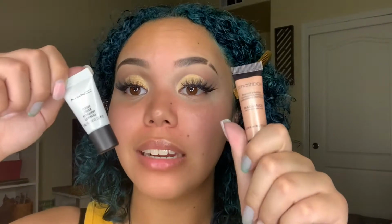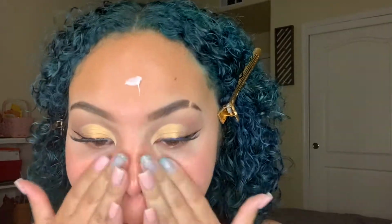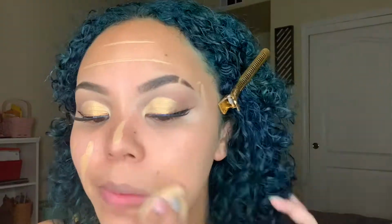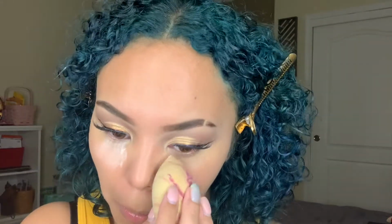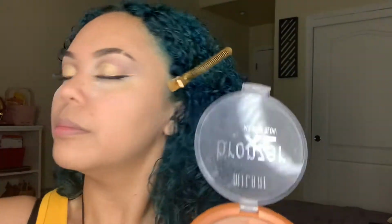I am running out of these two things, so I might need to actually purchase them. Oh, I love this stuff. All right, we are all primed up. I'm gonna jump in and use my Fenty concealer and my beauty blender. Go ahead and bake with Coty Airspun. I'm gonna go in and bronze with my Milani bronzer.